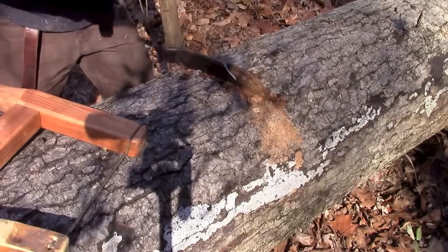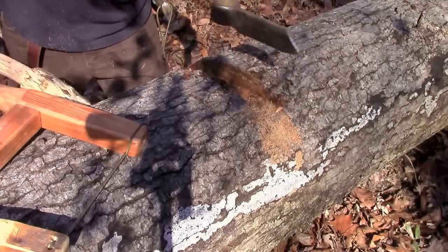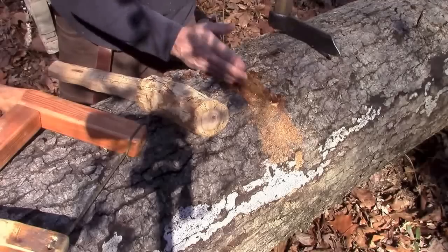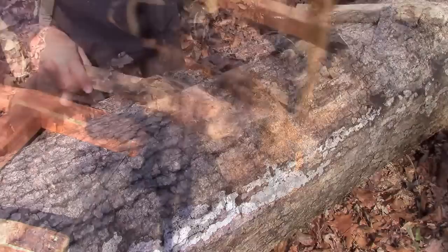Now obviously, I don't pack a froe with me everywhere I go in the woods, but for this task, I brought it from the shop so that we could craft a workbench here. So I'm going to go ahead and cut several more of these notches until I can get me a decent workspace here, and then I'll get back with you.